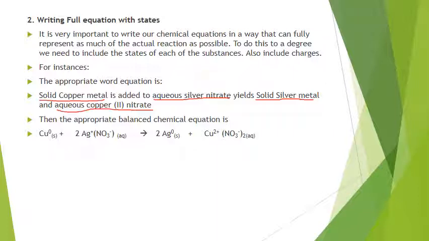The way to write that in the chemical equation is S stands for solid and AQ stands for aqueous. Aqueous means dissolved in water. Also, please put down all the charges, because this is going to be important. This 0 means that silver has no charge when it's a solid. Same thing with copper. When it's a solid, it has no charge. But notice that when it becomes aqueous, it gets a charge, and we'll talk about that.